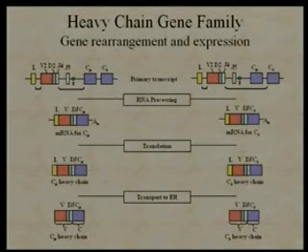Now, notice, even though we're expressing two heavy chains, a mu and a delta, the specificity is the same. The reason is it's the same VDJ region being used here as is being used here, and that combines with whatever light chain that cell is making, so the specificity of the two antibodies is the same. Mature B cells end up on their surface with an IgM and an IgD of the same specificity.